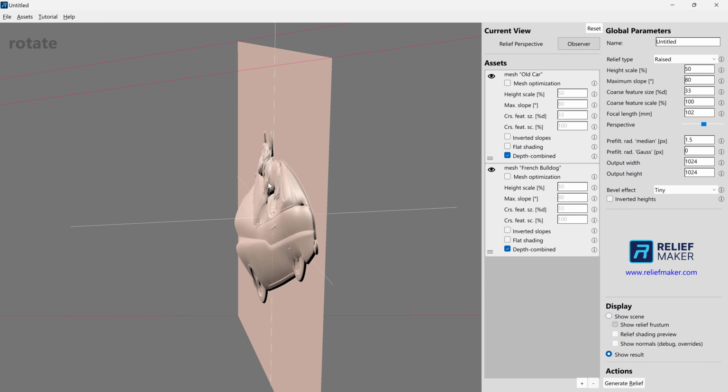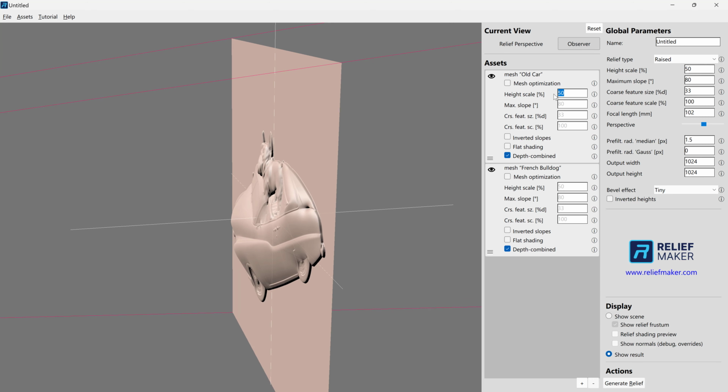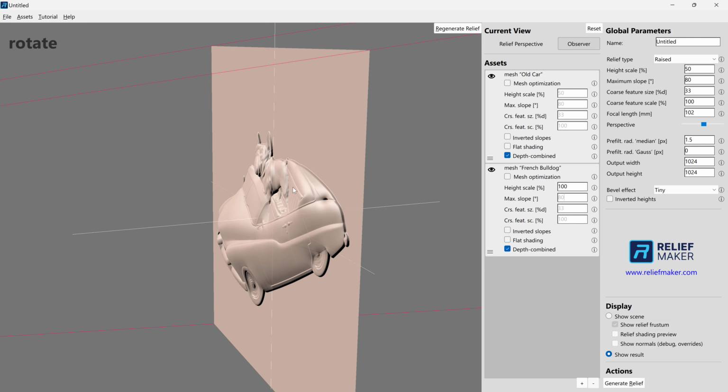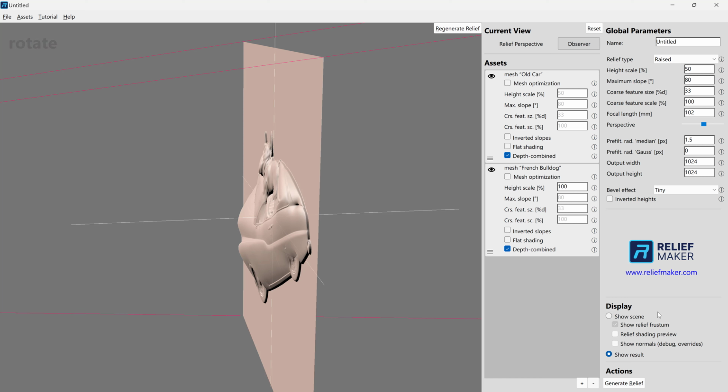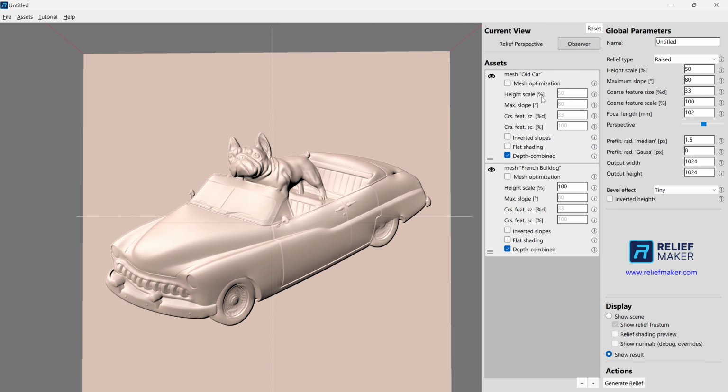But maybe we do that and we say, you know what? We want the dog to be more pronounced, but the car is pretty much okay. Well, I can go in here and I can override that value. Maybe I put this at 100. Just, whoops, that's for the dog or car. Let's make it for the dog. And when we do this, we're going to see just the dog and maybe some areas immediately surrounding the dog in the car are going to change, but most of the car will remain the same. So let's go ahead and do that. And you can see the dog is now much more pronounced. So it gives you control over specific assets and how they're treated versus using the same global control for everything.